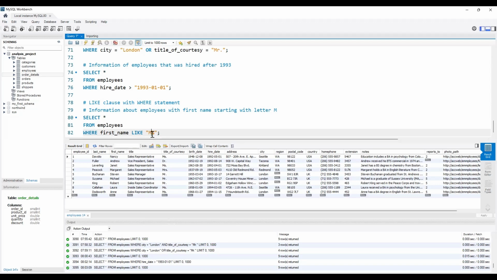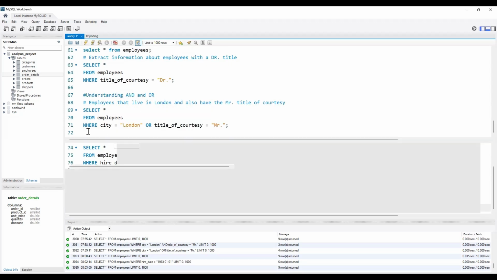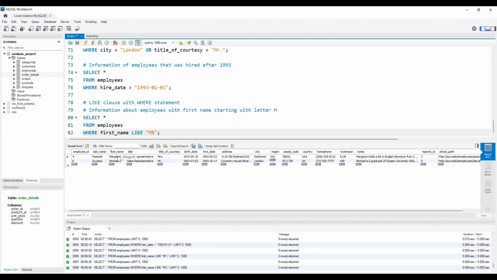You'd see that I'm starting with the letter M and I'm including the wildcard. This tells SQL Workbench to extract as long as the name starts with the letter M. Anything that comes after doesn't matter. The result has been filtered down to just employees with the first name starting with letter M.